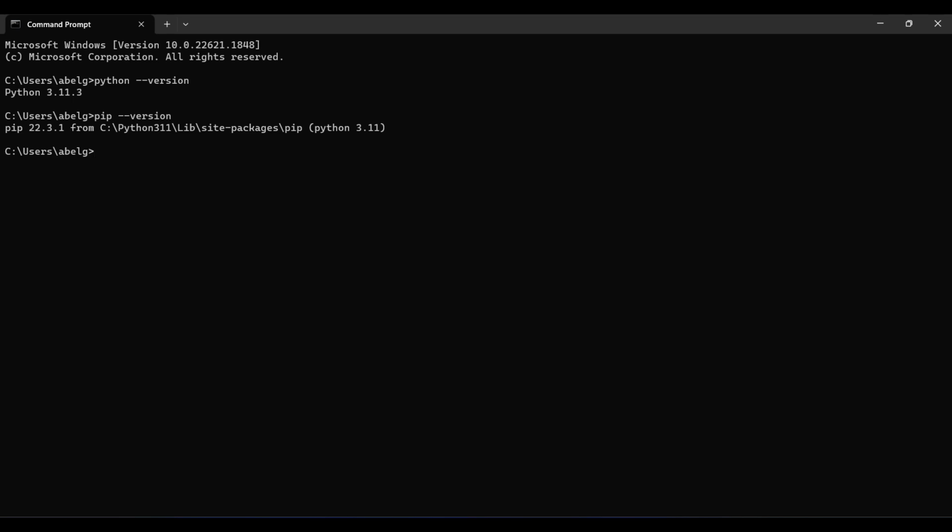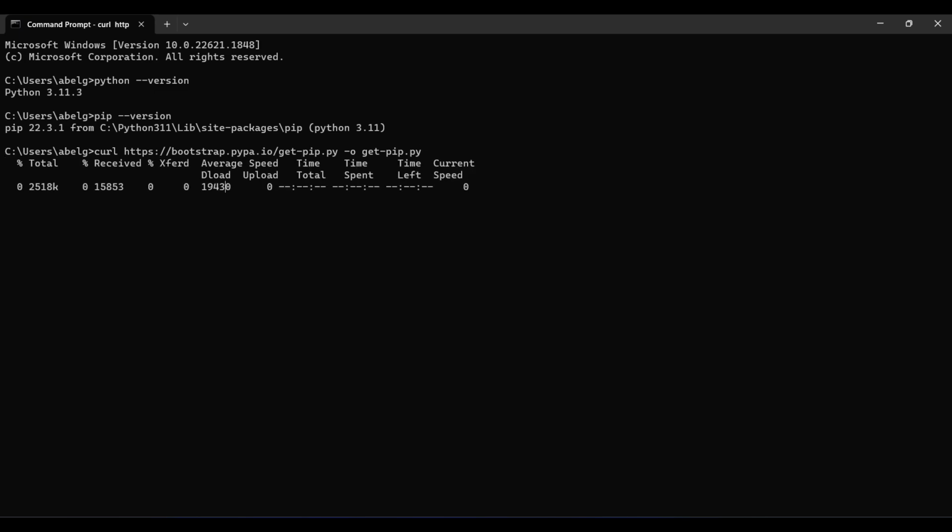So once we've verified that, we're going to be pasting in a command, which I'll be putting in the description below. So you just have to copy and paste it. And once you have the command pasted, what this command is going to do is it's going to extract resources from the link you give it. That's what the curl command does. So once you run this, you're going to see the following download. So you're going to wait till it finishes.